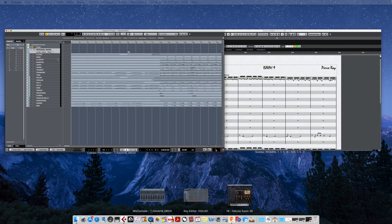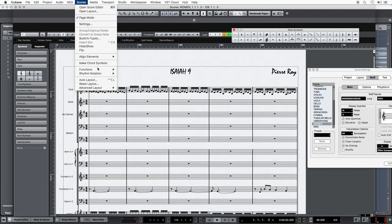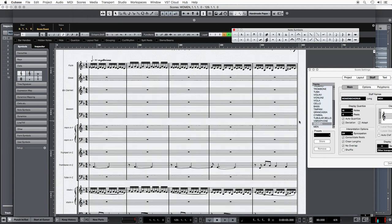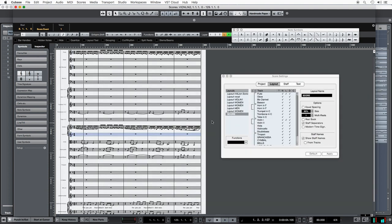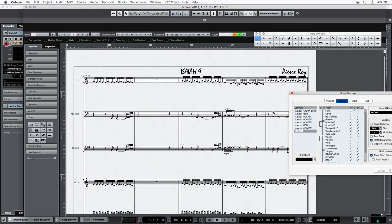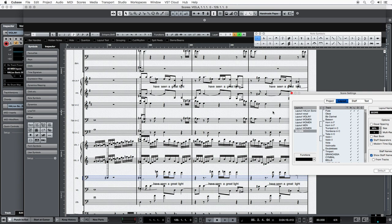We'll go back to our score page, under score, advanced layout, marker track to form. This will put the rehearsal marks in the score. It will also include double bar. I think this gives you a pretty good overview on how to initially start your score. All right, good luck with that.